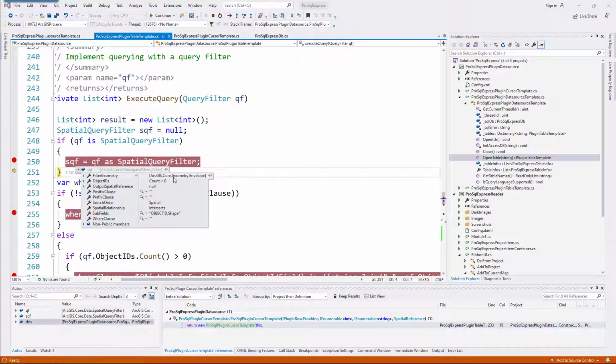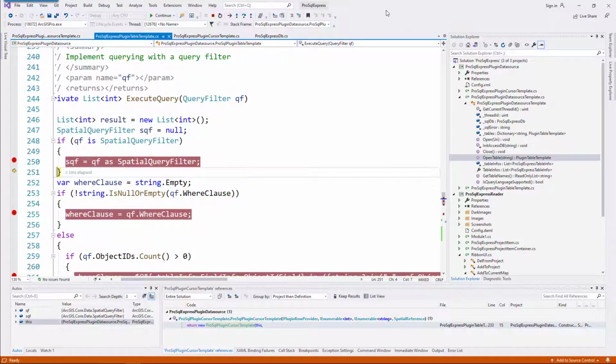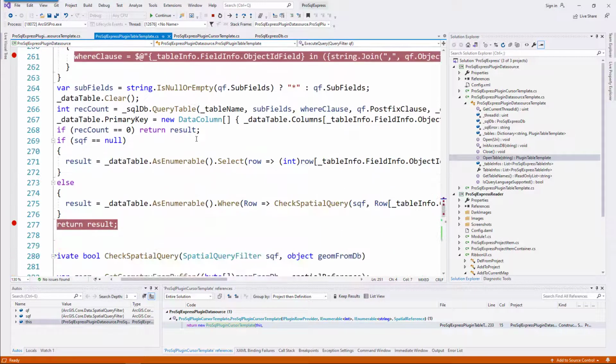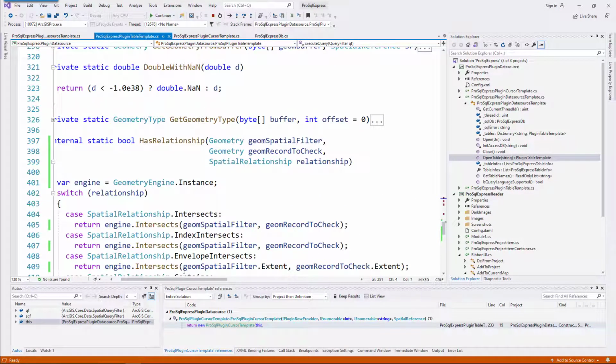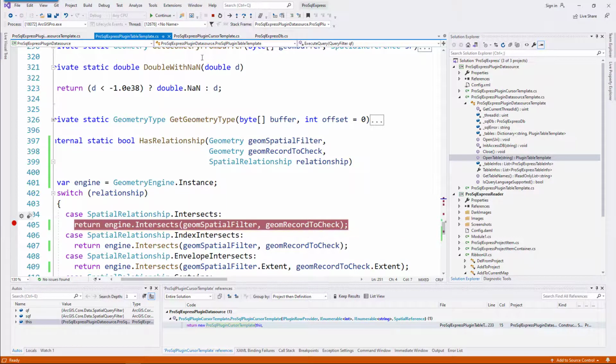So the filter geometry has an envelope, and the spatial relationship is intersect. So now my spatial filter demands that my geometries intersect this given filter geometry envelope. And for that, I have this has relationship method that I showed earlier in the slides. And we can set a breakpoint here.